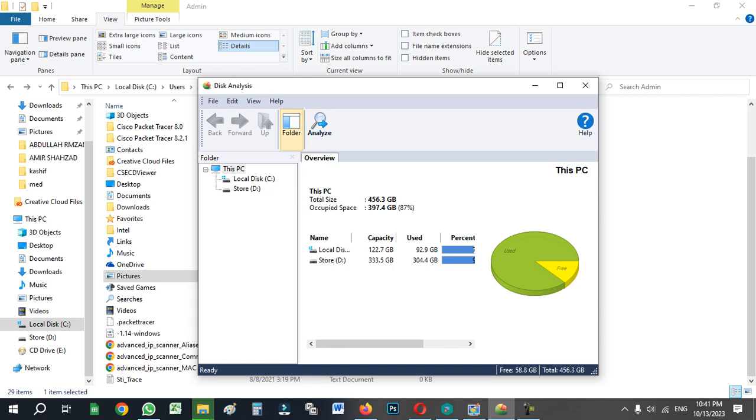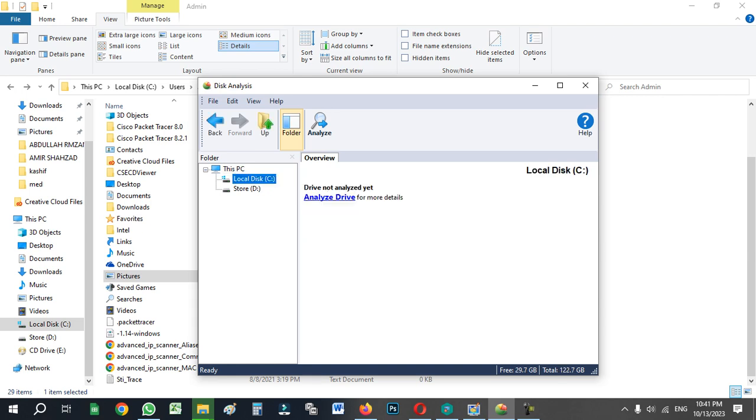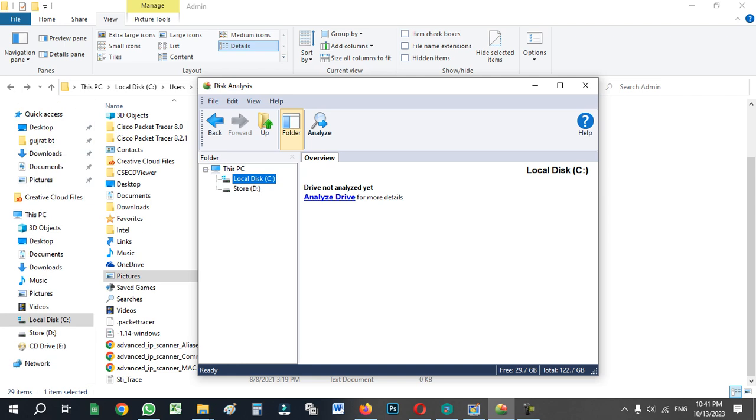It will analyze my device, to see which file and folder is taking more data, consuming more storage. I will give you the link in the description for this application. It's a very amazing application.